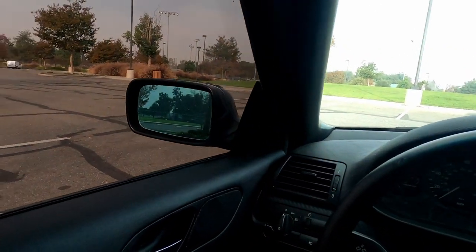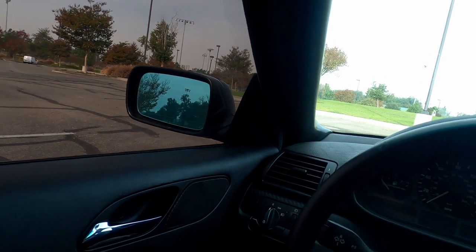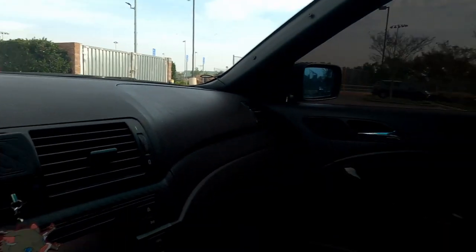So I'll let you guys know what wheels I get, maybe in a couple months. I'm still looking for some 18s by 9.5. If I find 18s by 9.5 square, I'll get them, but if not, then I'll stick to a staggered setup, which will be 18s by 9.5 or 18s by 10 in the back, and then probably 18s by 8 or 18s by 8.5, maximum 18s by 9 in the front, just to keep that clearance. I could probably get all matching tires if I stick with 18s by 8.5 and 18s by 9.5. I could probably run 225s, 45s, 18s, and probably have a little stretch in the back. And maybe in the front, it won't be a big stretch, but it'll be a tiny stretch.